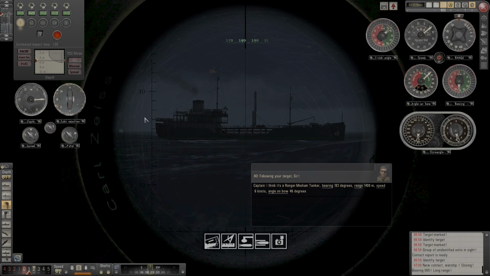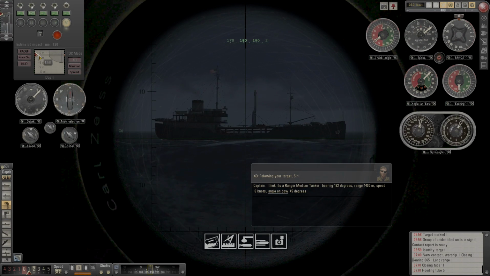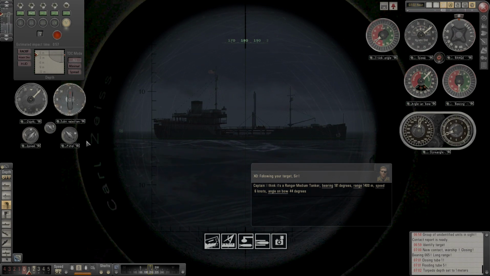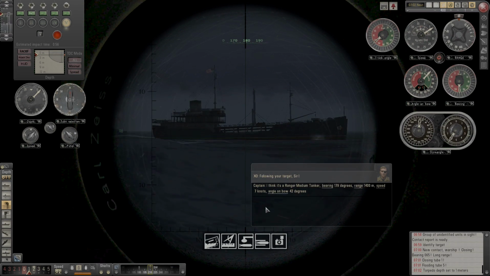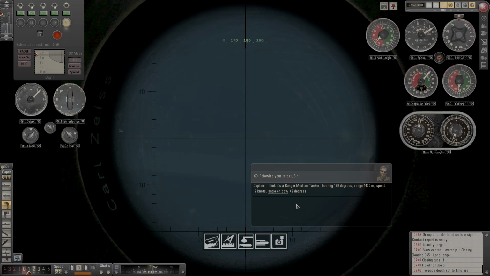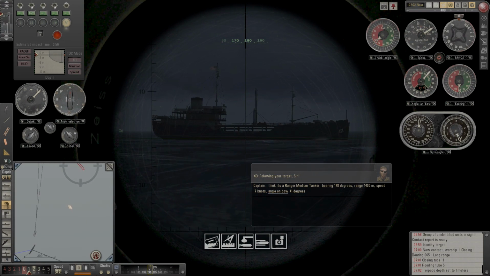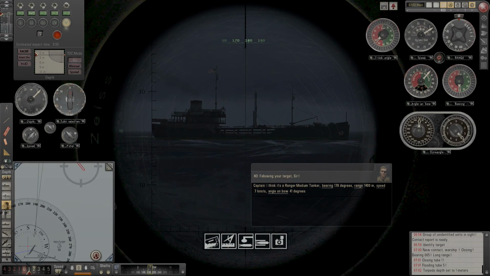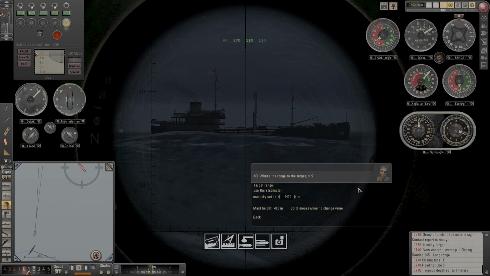Right. Torpedo tube 5, close it. It's choppy, so we're going to go shallow on the surface. We'll go fast. We believe she's doing potentially 7 knots, so we'll go up to 7 knots. Let's bring up that distance. 950 meters.